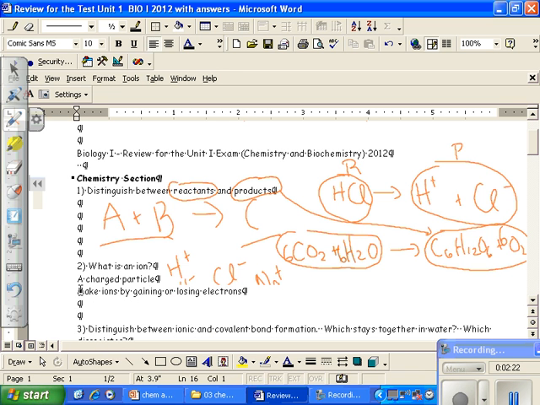And so the mistake that students will make sometimes is they'll say, well, maybe you can gain and lose protons because those are charged too. Another way to define an ion is by saying the number of protons does not equal the number of electrons. Like in a neutral atom, like carbon, for example, there are 6 protons and there are 6 electrons. If you look at an ion, that's not true. Sodium, for example, has 11 pluses, and when it's an ion, it has 10 minuses. So if these aren't equal, you get a charged particle.